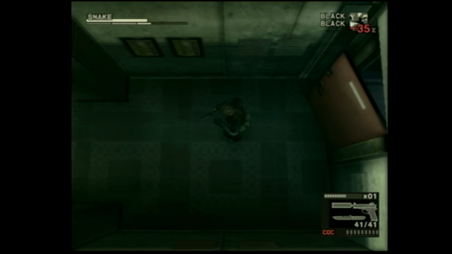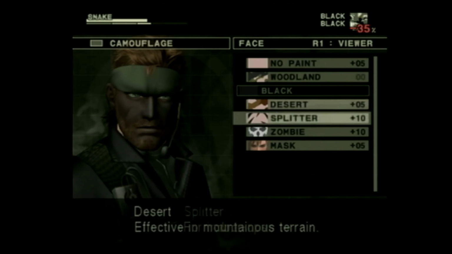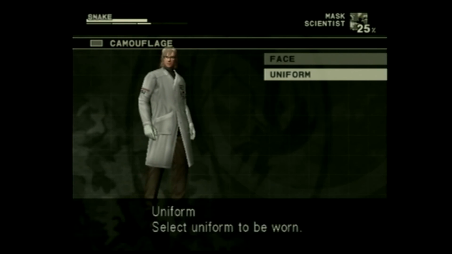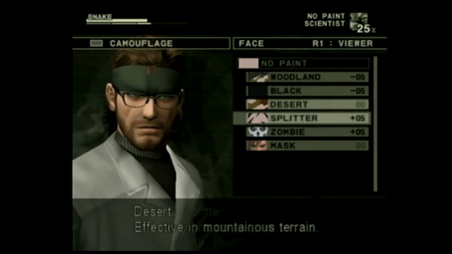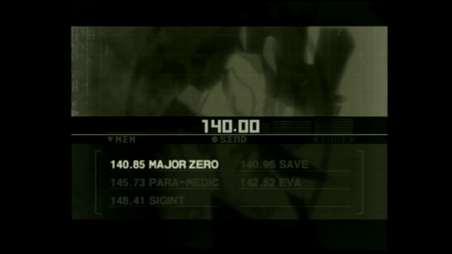Alright, so if I remember correctly, last time we were in the scientist's office. Trying to remember what we have to do here. Okay, and I can't equip any weapons, right? Hold on, let me just make sure. I haven't played this game in a little minute now. Let me just hit up Zero and find out what to do.